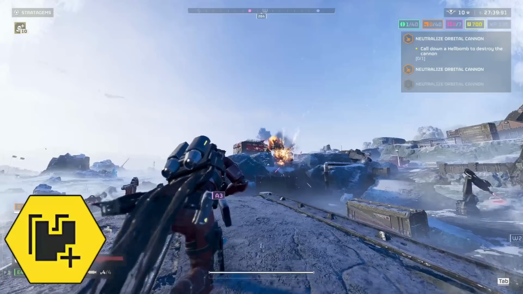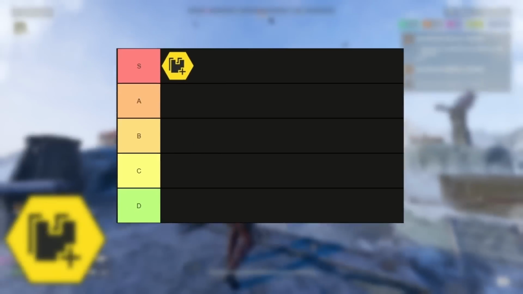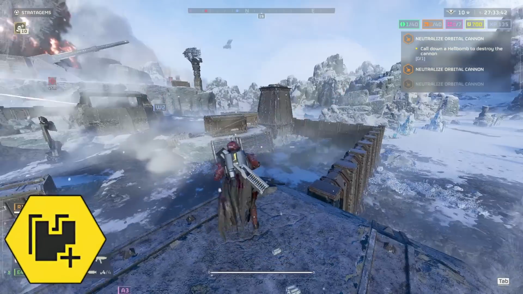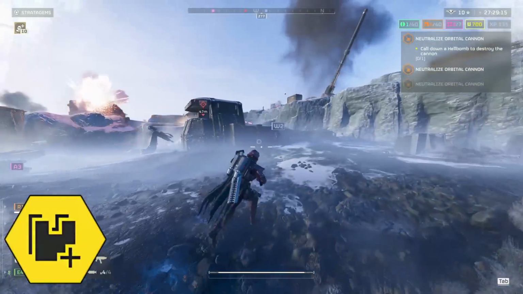There's not much to talk about with this one, but I give it an S tier for squads because this allows all players to fight for longer before needing a resupply. This booster can easily be looked over for solos because you do not need to share the resupply with others.